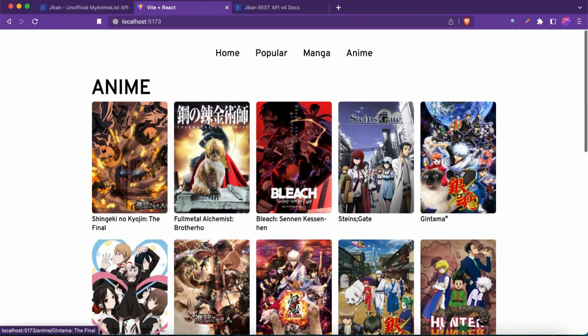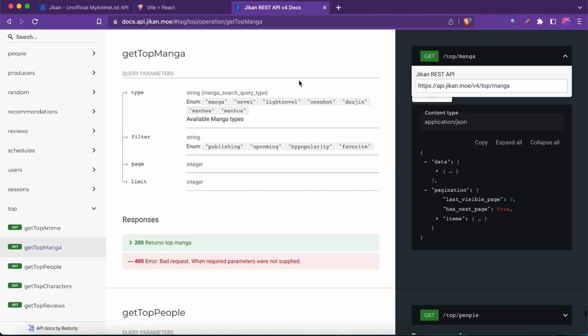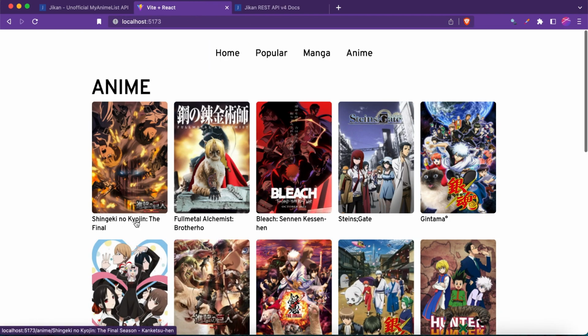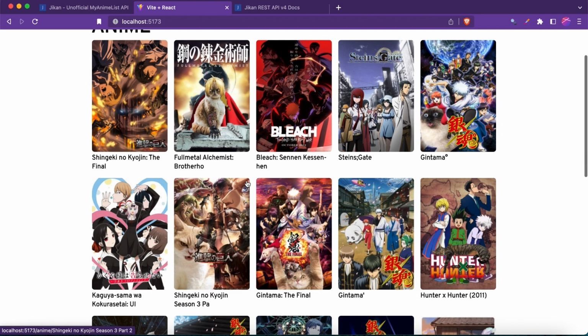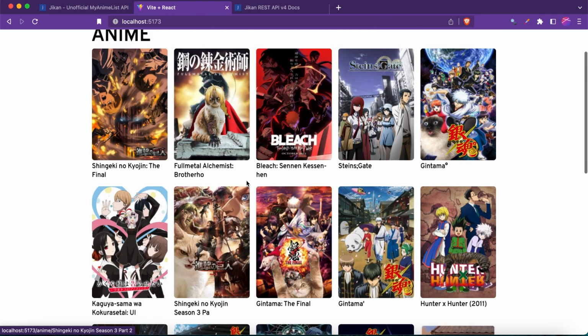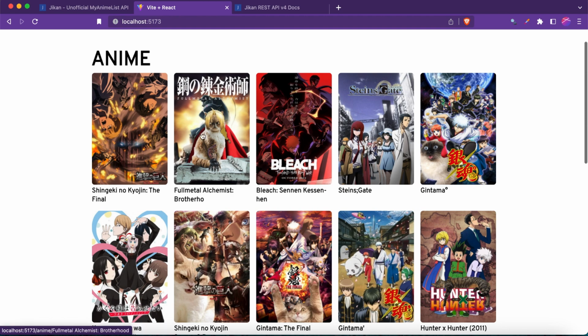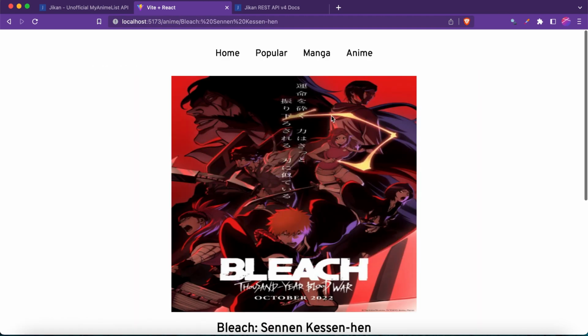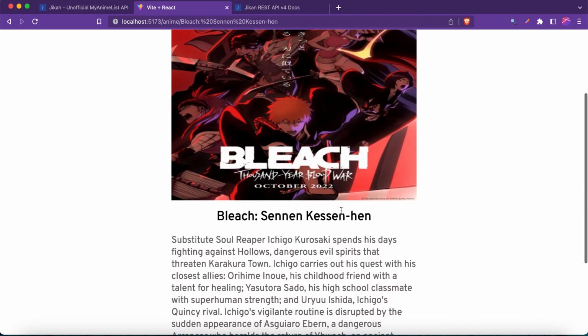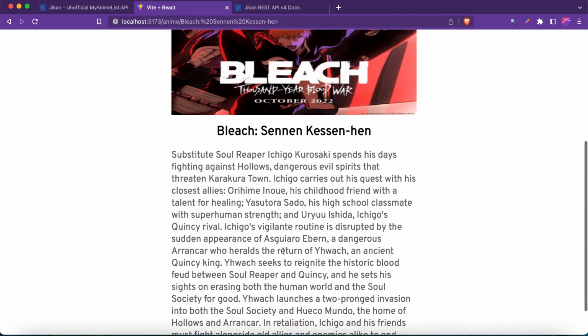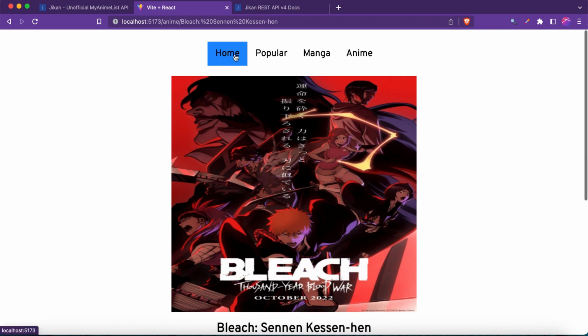Hello guys, today we'll be working on an API. We'll try to fetch this Jikan API. It's like my anime list app. We'll try to fetch this image and this title. We'll try to get this thing, which has 5 cards. Whenever we click them, it will display a bigger card and it will show us the title and the description. This is what we are going to build.